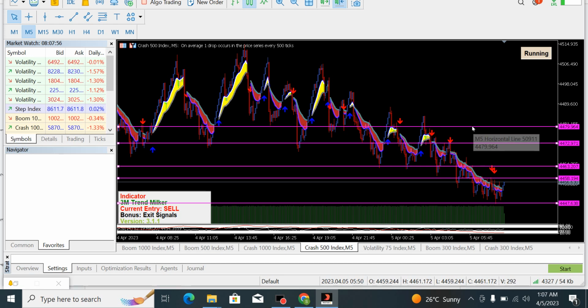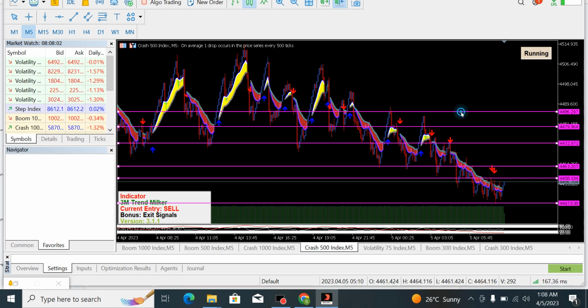Okay, and of course here is another one which is going to be a very important one, but if it breaks out above that, then we should be looking at somewhere here. Okay, but this is a very important one. So if it gets to this, it might want to have a major pullback around there, except if it comes back and breaks out above it, then we should be looking at somewhere here. Okay, so that is very, very important.